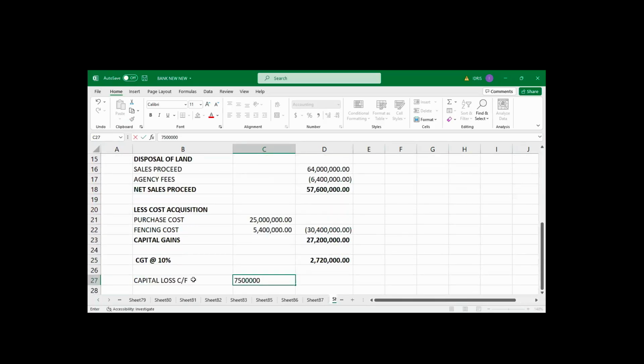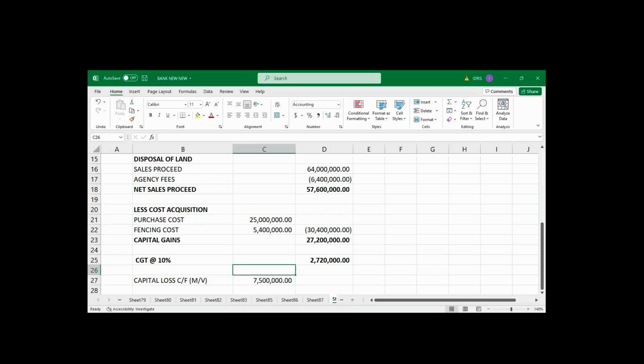But in front of it, you must specify the asset. MV, motorbike. You understand? Because it is the same class of asset, we can relieve the capital loss. Assuming it's not the same class of asset, we would have removed it in 2026, Abi.